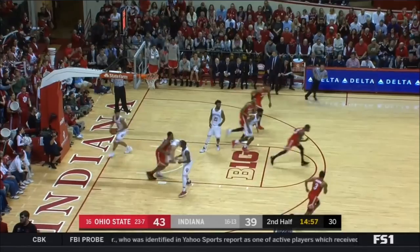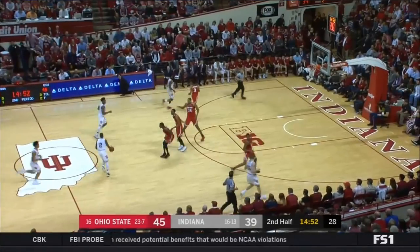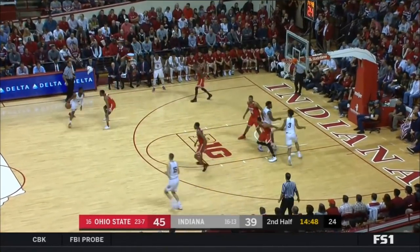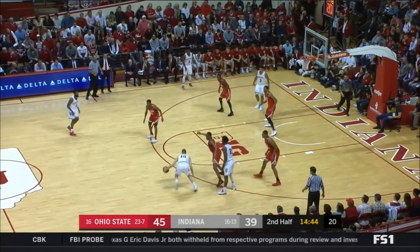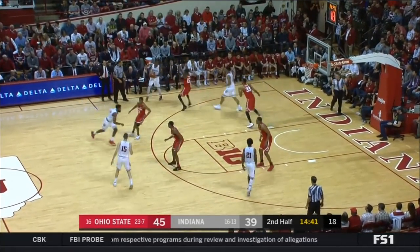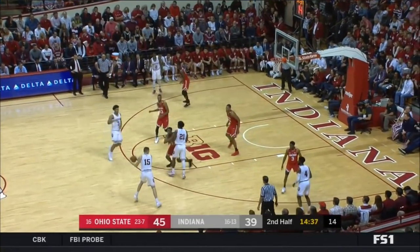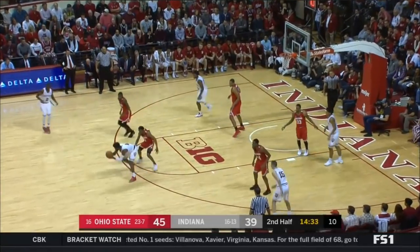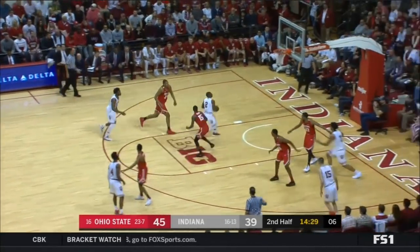Long runner, Cam Williams. He's having himself a night. He's got 13. If there's anything that you can't allow to happen if you're Indiana, it's Ohio State beating you to the 50-50 ball. Not at home. You got to out-hustle them. You got to out-effort this Buckeye team. And right now, the Buckeyes are demonstrating desire. I was going to mention Jason Tate on the bench right now. Chris Holman feels he got enough out of it.